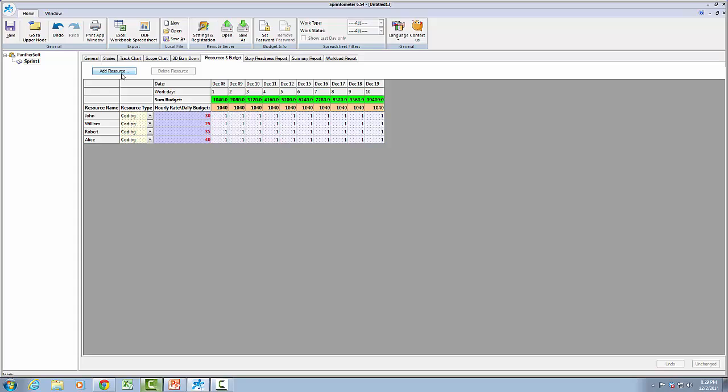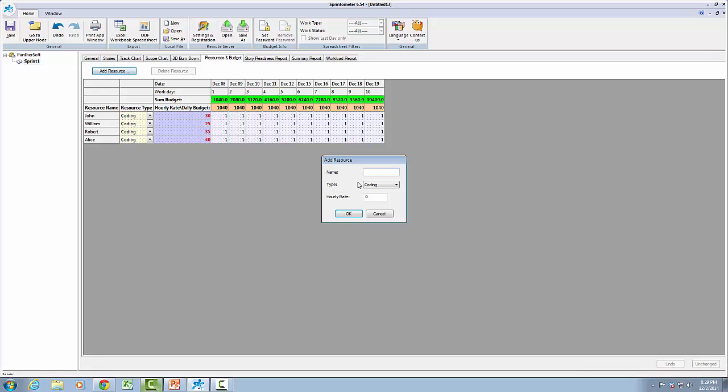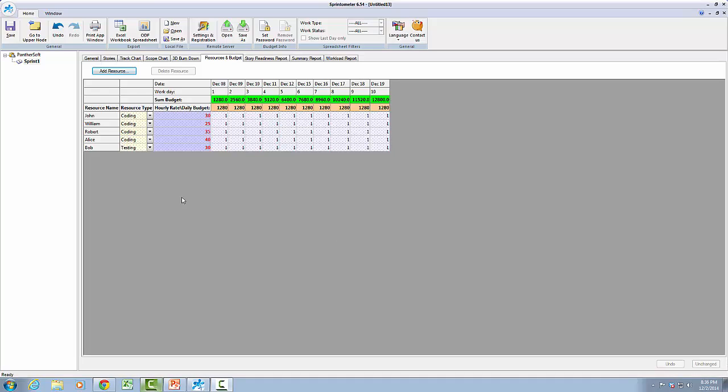Assuming that my Scrum team also has the testers, I would be adding a resource of type tester. I'm selecting as testing, hourly rate 30, say OK. Now we have successfully defined or allocated all the resources to the project.